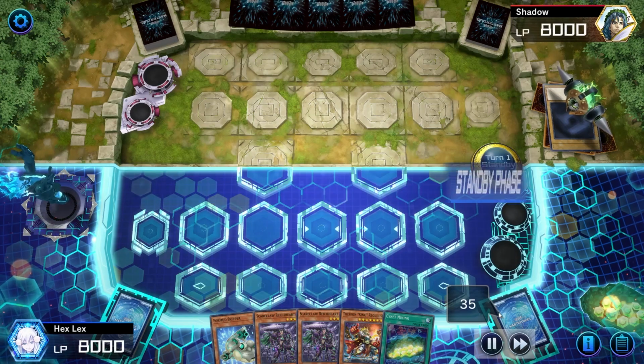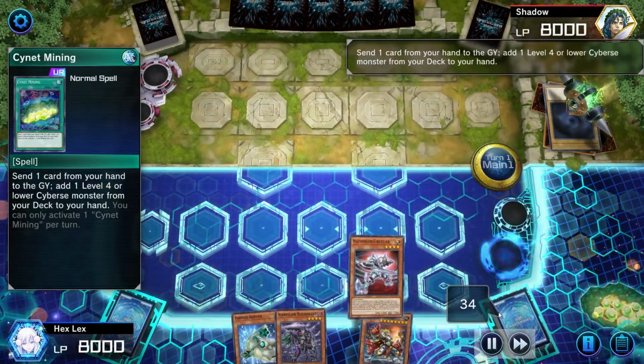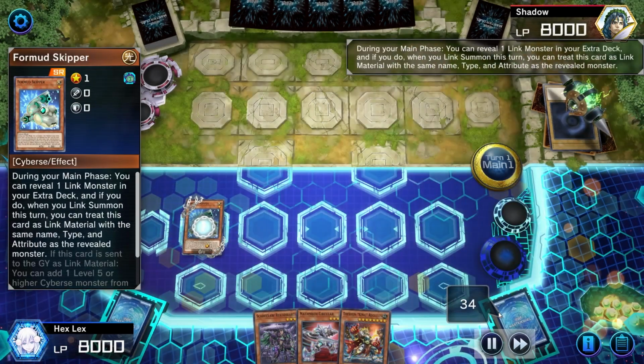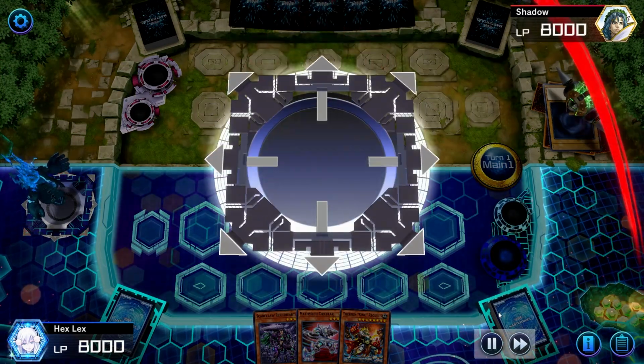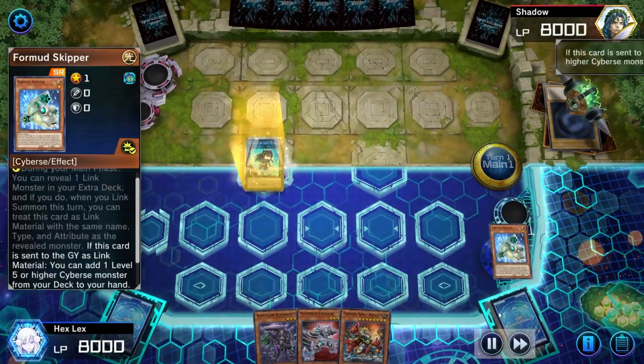Now here we're going to go first, and as you can see, we opened the Formud Skipper plus the Reichheart. I'm actually still going to start off with a Cynet Mining for the Circular, pitching the extra Reichheart. That was mostly me baiting to see if my opponent would Ash Blossom it, but they didn't, so we'll just go ahead and start with the combo line here. It actually does do a little bit more than that.